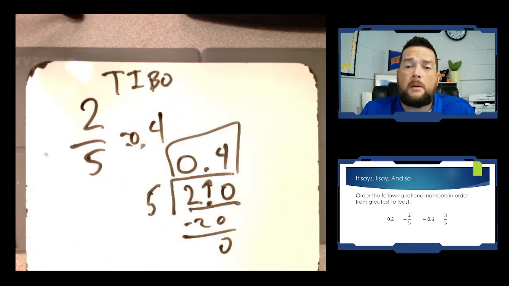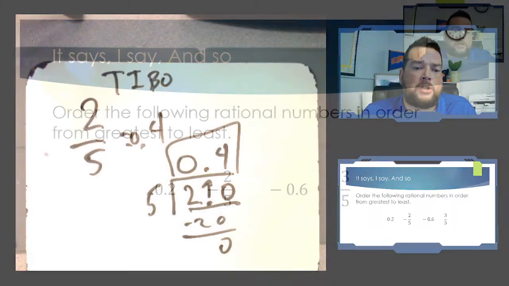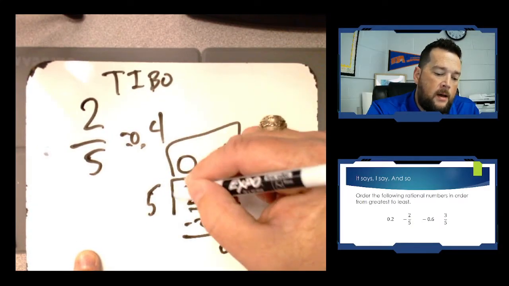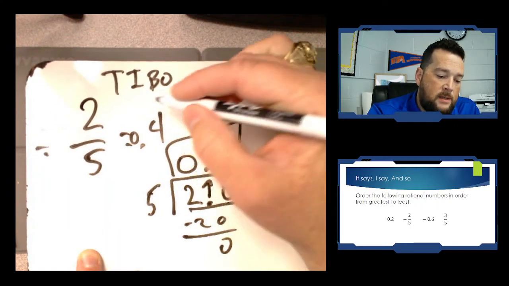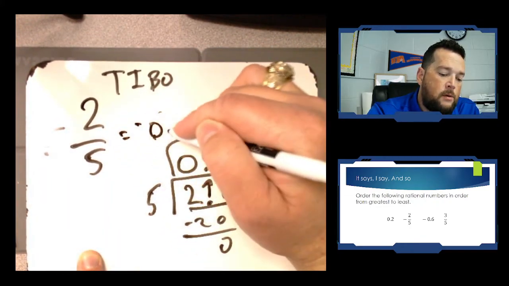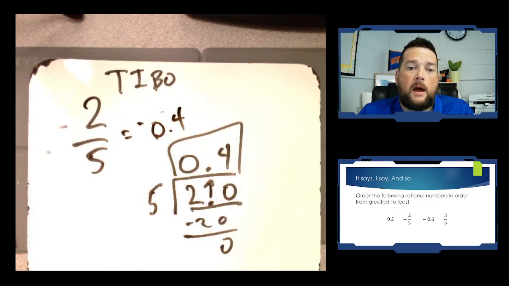So it's extremely important here to take your fractions and convert them to decimals before you try to put them on the number line. And I just did 2/5 right there, but this is a negative 2/5, so just remember that if this was a negative, then your decimal is also negative 0.4, just like that, which if you know how to make a number line for tenths, should be really easy to go ahead and put on there.